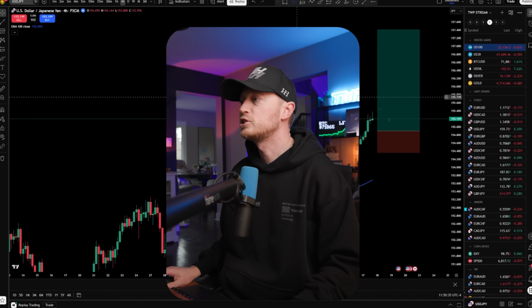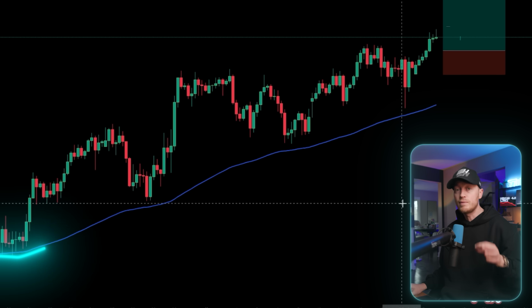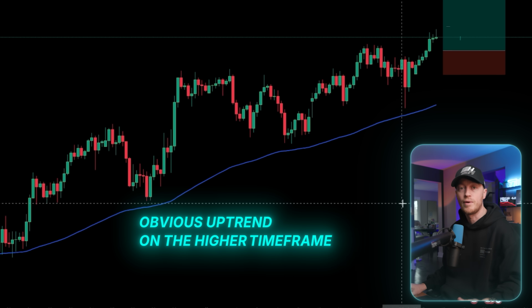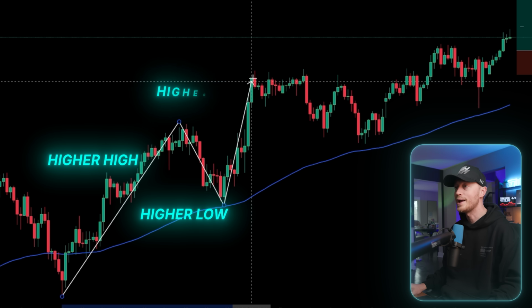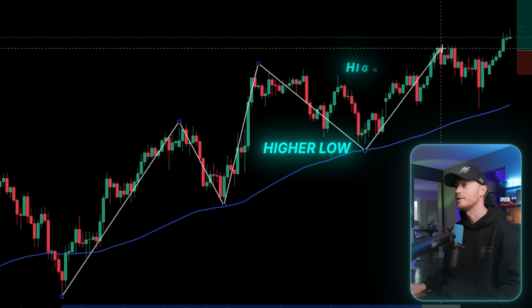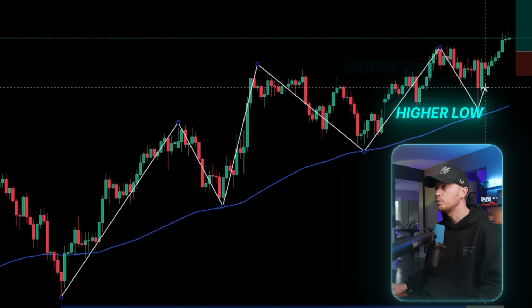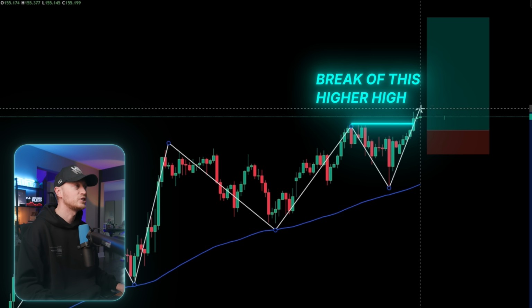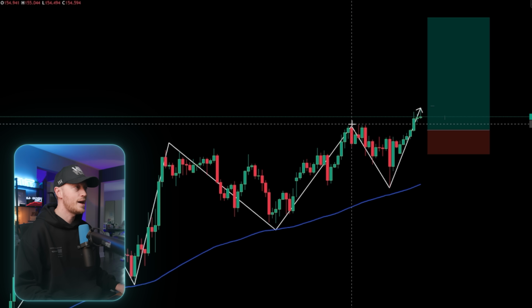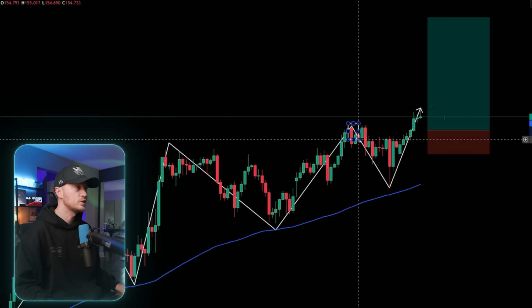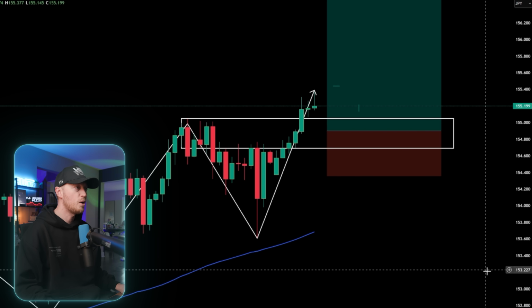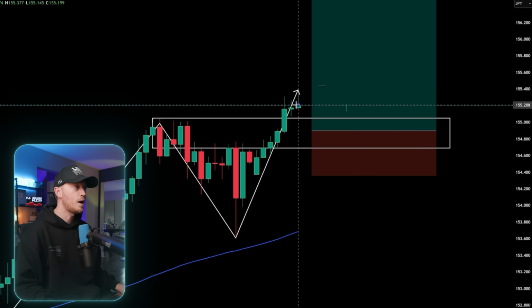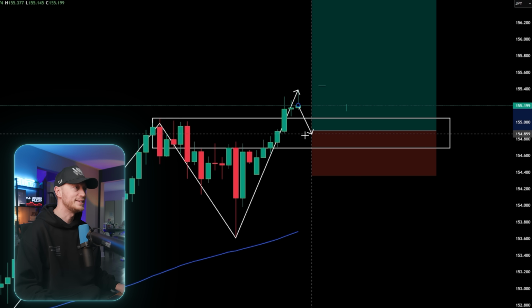All right, let's come back to our trading position right here. And at this point, I want to buy this market because we have an obvious uptrend on the higher time frame. Look, as you can see, we make our low, we have a higher high, a higher low, a higher high, a higher low, a higher high. We get that higher low, and then we get the break of that last higher high right there. My next step is to mark out that previous level of resistance just like this right here. And as I zoom in now, I know the exact level where I want to be taking my buy trades from. It's in this zone.